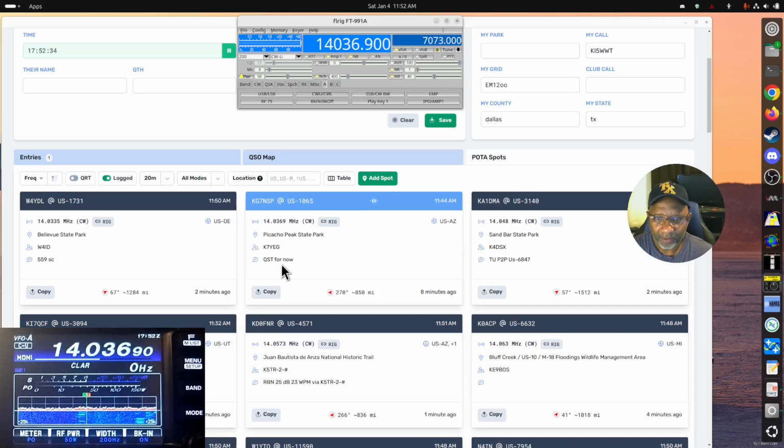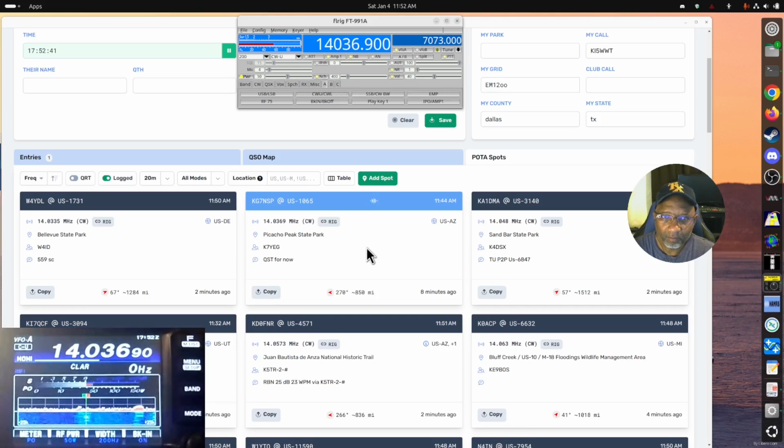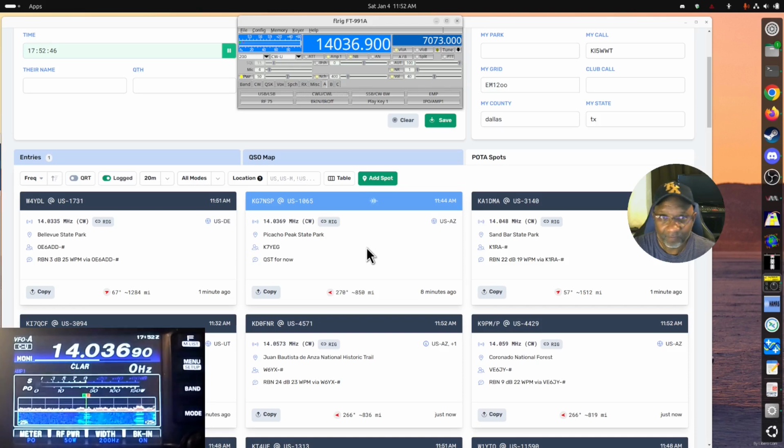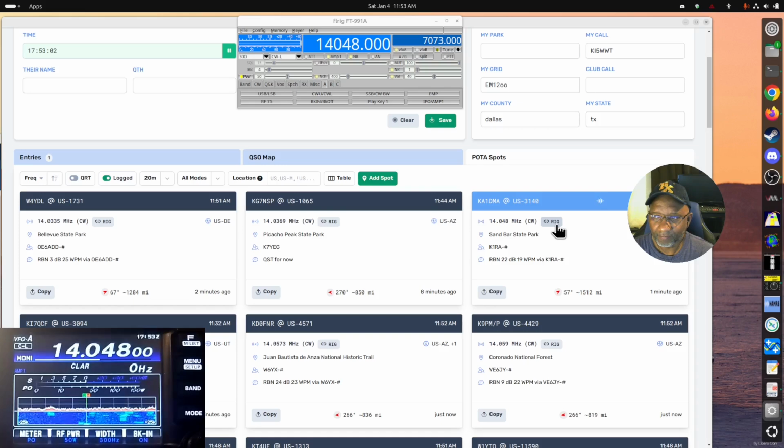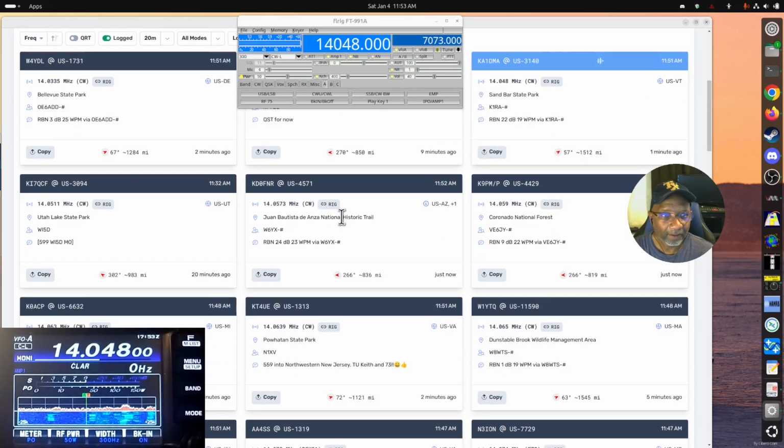And it says QST. There it is, CQ. Didn't mean to do that. And the call sign that's calling CQ ends with a U, so that's not this call sign. So I'll move on. Not hearing any CW.